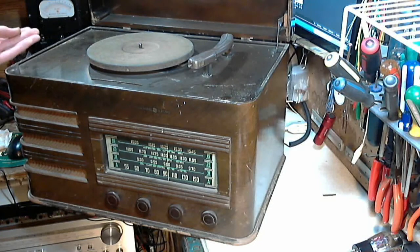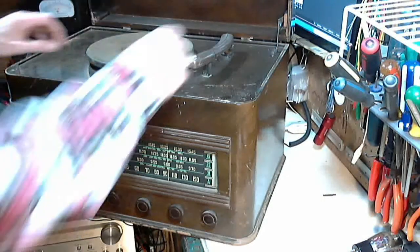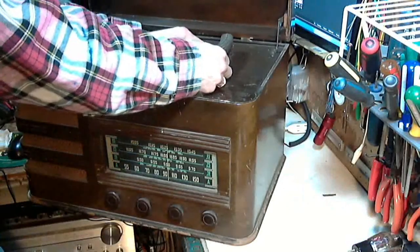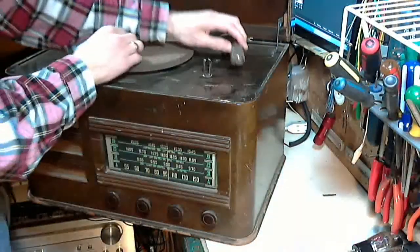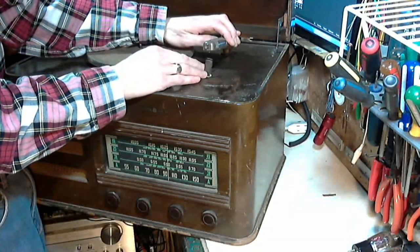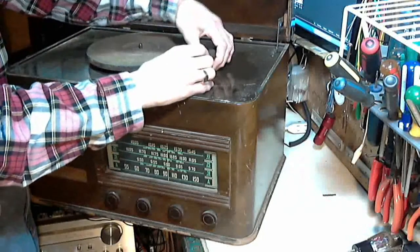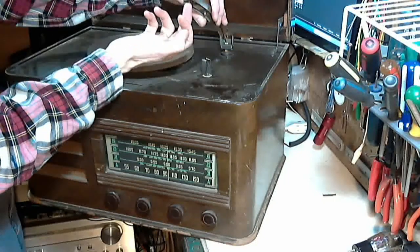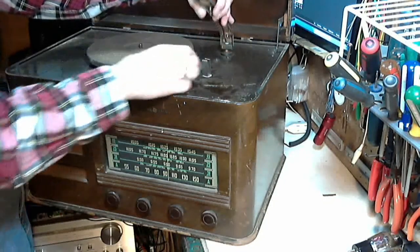Pretty interested in checking this guy out, seeing what happens. There we go. Yeah, this is supposed to slide in from the side, but with this loose, you can rotate it and it becomes a lock on this thing. It's supposed to be like that, so you can slide this pin under here into it. And what about the cartridge? Well, that's the original cartridge. Look at that needle. Oh my gosh. I'll get a close look at that later, but almost certainly the cartridge in here doesn't work.